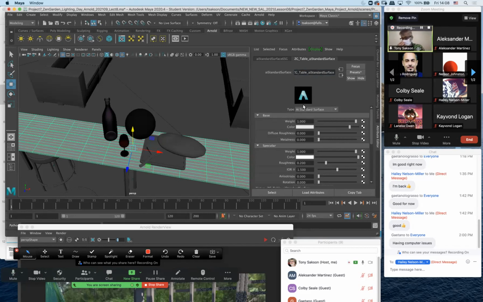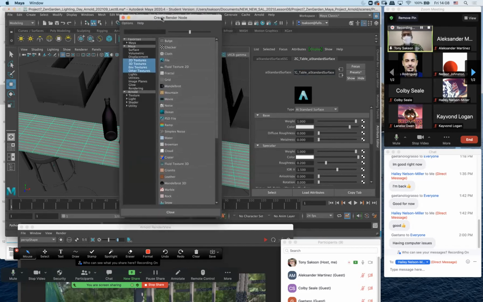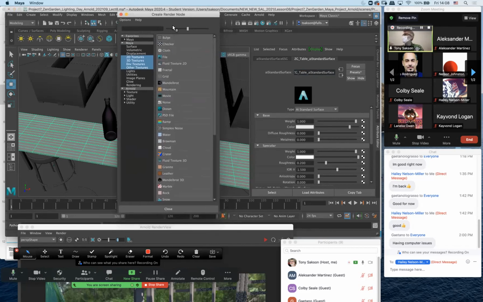Now, this is going to be a color map. This is my base color. Base color maps go into base color in that little checker next to the swatch. That brings up our create render node, and we want a file.